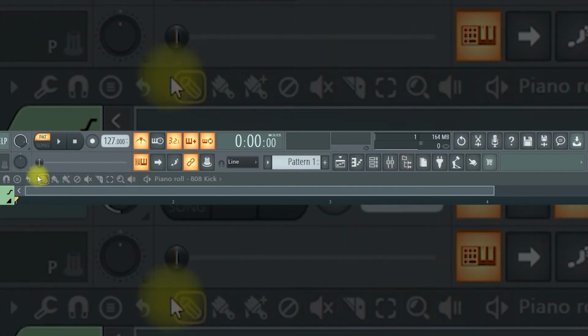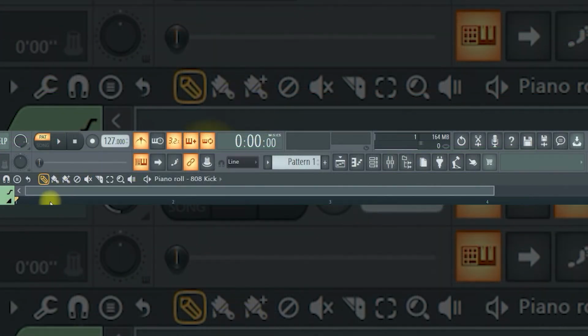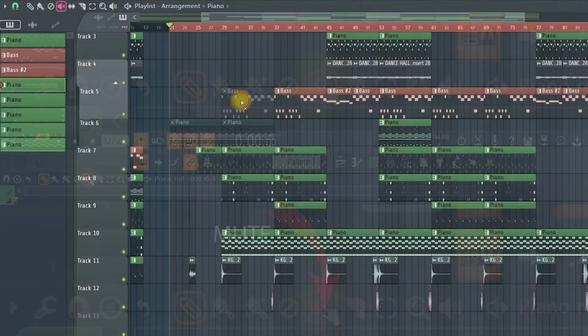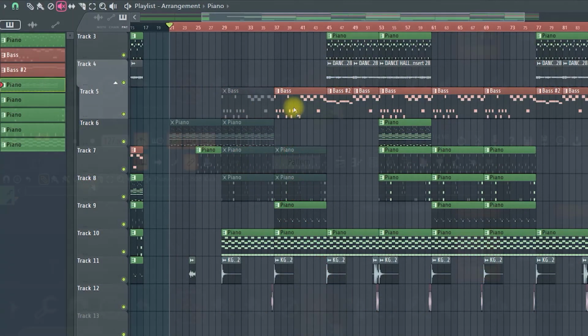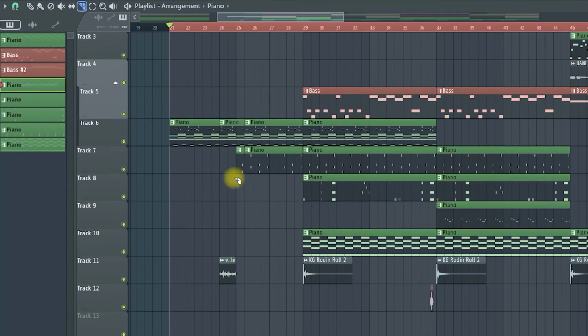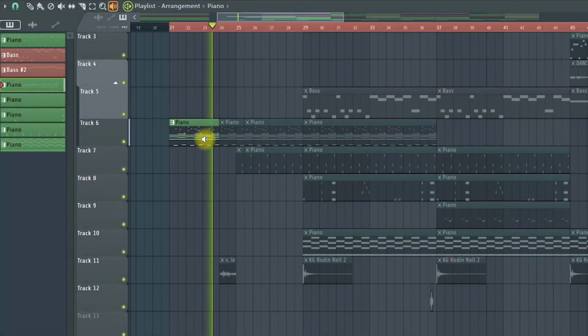This is your draw tool. With this you can drag, you can copy, you can click on anything on the interface. With this one here, you can mute any pattern on the playlist or inside the piano roll. This here, you can use to slice or cut anything anywhere, and this you use to single play a pattern or a sound in the piano roll.